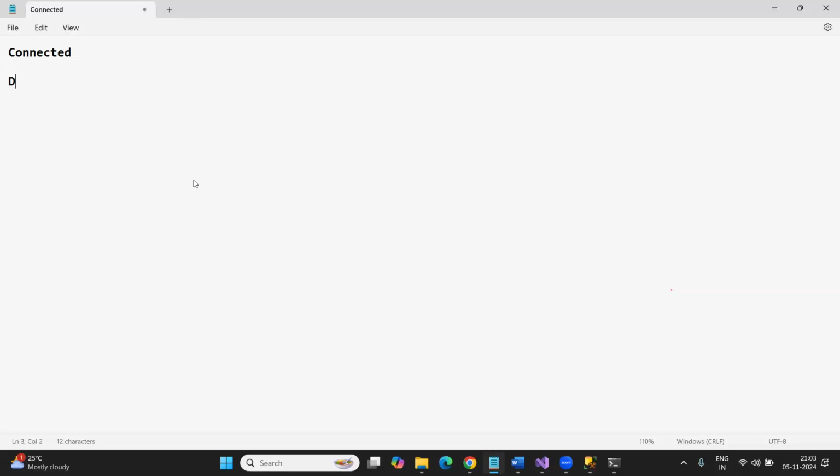Connected would be where we are live connected to the database, and disconnected would be where we get a kind of snapshot of the database and make changes to that, and after doing those changes, they would be applied to the main database. Anything else? Anyone having any more idea?